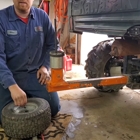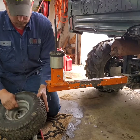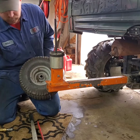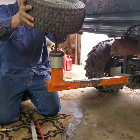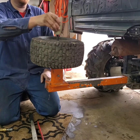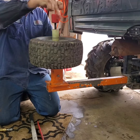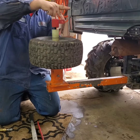First you got to let the air out of the tire. Once you get the air out of the tire, you can set the wheel and tire on the tire changer. I always use both of the plastic spacers that it comes with, but your tire may be different or your wheel may be different, so you might not use them. After you put the spacers on, you thread this nut down.